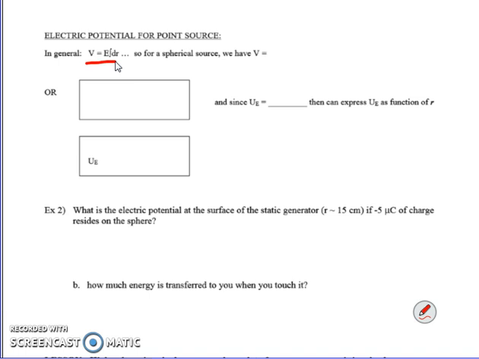And for a spherical source, we know that E is equal to kQ all over r squared times r-hat, right, the integral of that. So that becomes k and Q, which are constant when we're in a field, integral of 1 over r from some distance, let's say infinity, to some other distance, some r. Now, you don't have to fully understand that, but I just want you to see, when we get the final result, kind of where it came from.